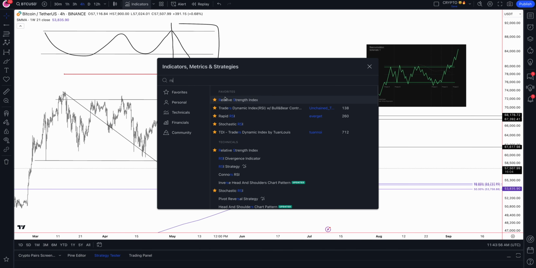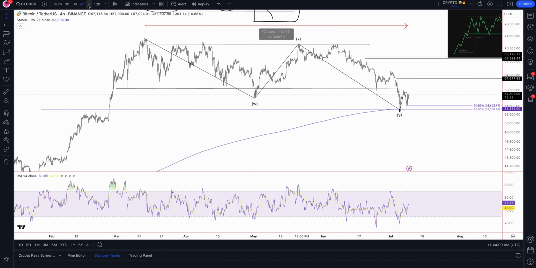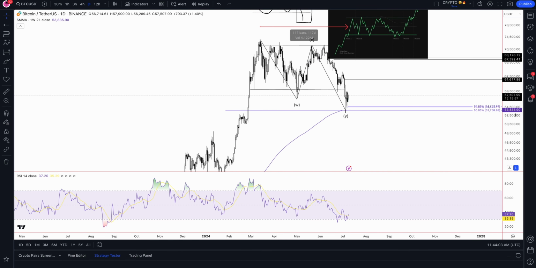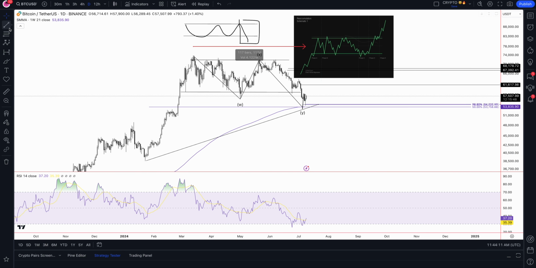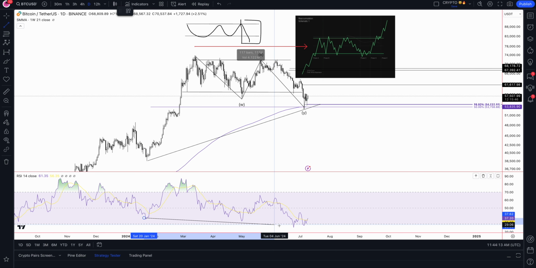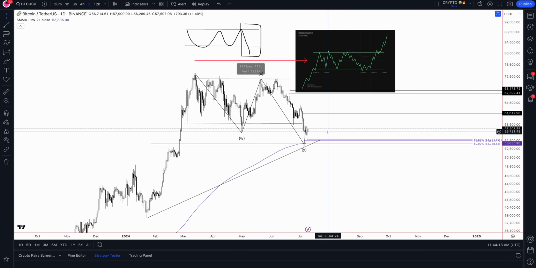We also see hidden bullish divergence. If we take a look at the RSI on the daily time frame, we can see that the low set in January before we had the run up has a higher low to the current day. But then on the indicator, we have consecutive lower lows. So this is what's called hidden bullish divergence. So everything is lining up, right?